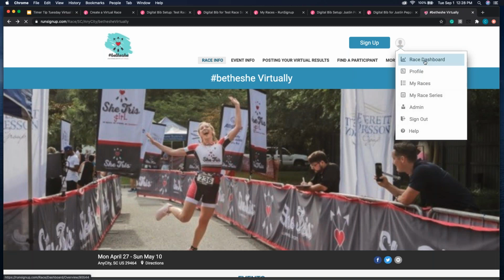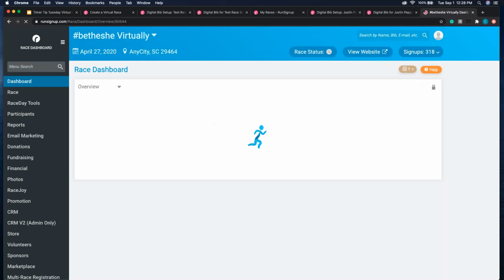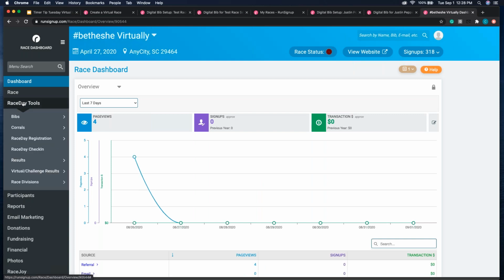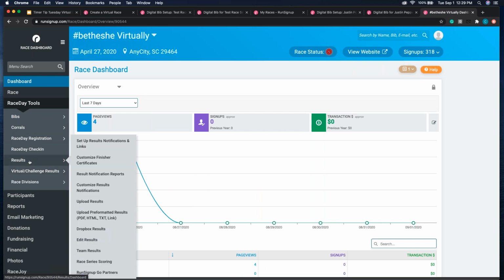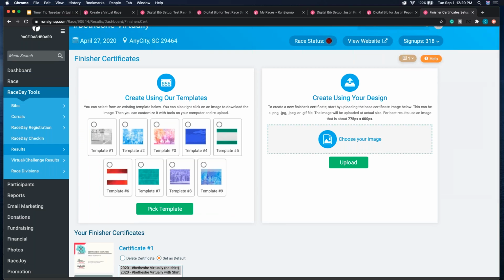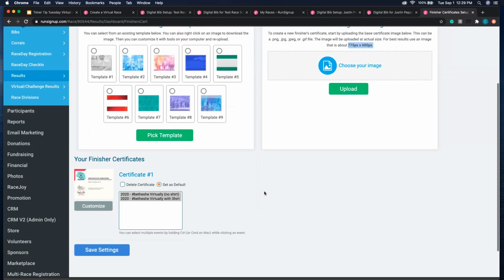finisher certificate similarly. Just like you did for the bibs, you can go into results and custom finisher certificates. It's a very, very similar setup. You can create your own design. Again, it gives you a background for that backdrop, or for this, you have a lot of different templates.